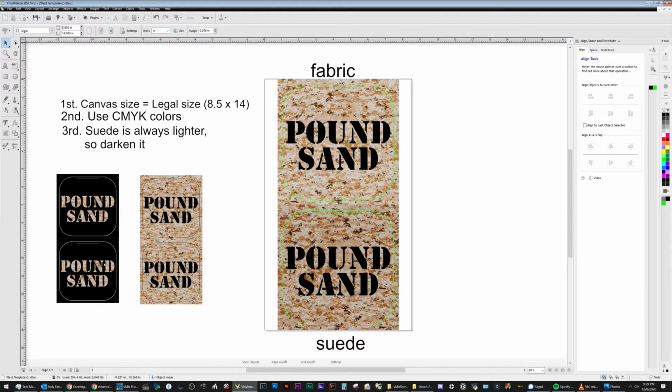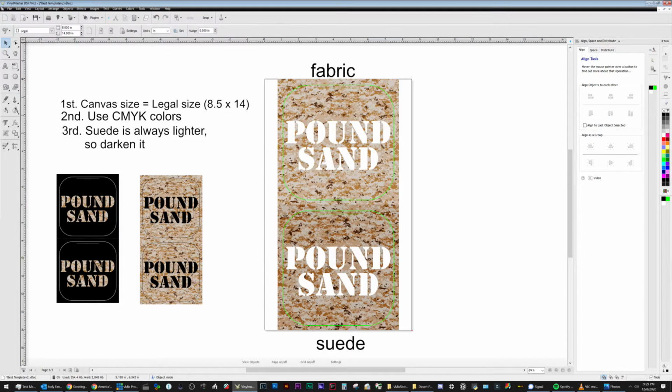Now, how do we get the camo to be the letters? Not too hard. What we're going to do is put a black layer in between the text and the camo. Now, black on black, I'm not going to be able to see, so I'm going to click the black text and make it white, just so it's going to be easier to see when we get the black background.